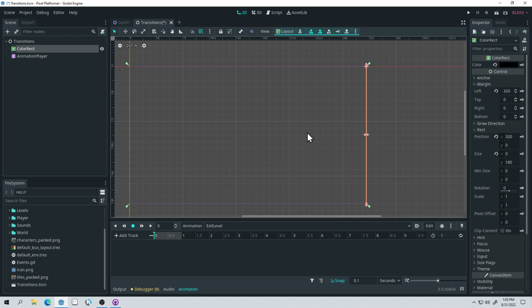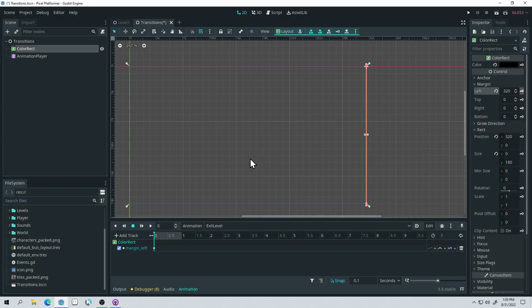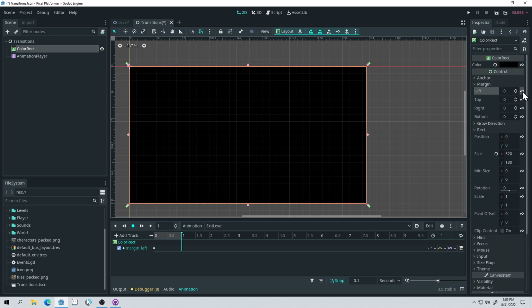If we key the margin, then no matter if you scale the screen, it should always be this distance from the left-hand side of the screen. So that should work for us. We'll key the margin, come to the end, drag this all the way over here, and key the left margin again.